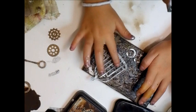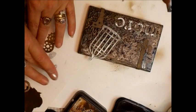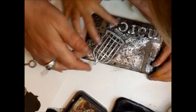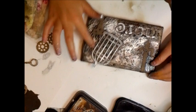Yeah. But now you can't see the writing. Right, what we'll do is we'll just try and rub that off a little bit. Yeah, that's it, that'll do. What you could do is, I'm only showing you, just bring some of this up. So you can see the actual background texture you did. Just here, there and everywhere. Not too much. Just lightly go up, don't press. Right, just do this bit here and then I'd leave it.